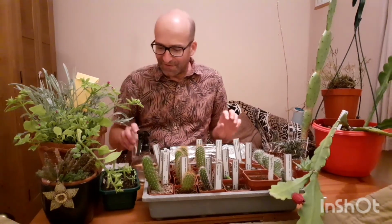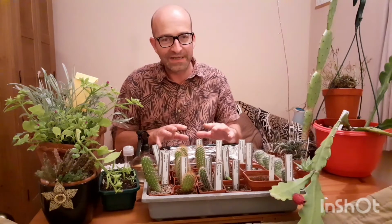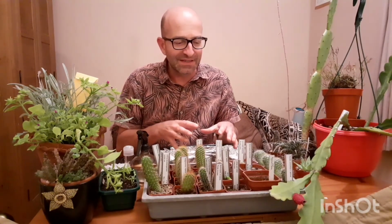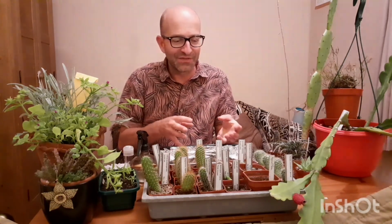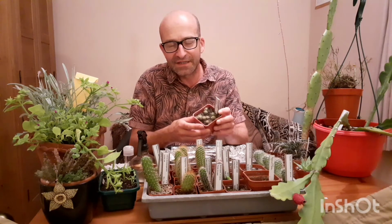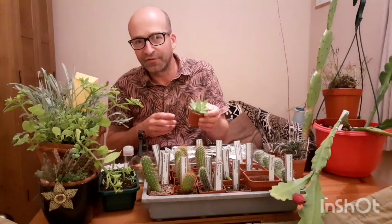I'm almost finished. I would just stress again, from learning from my own mistakes, is once you've planted your seeds, always label them, because it's very easy to forget what you've got, and the young plants can look remarkably similar. So label your plants up, and when you do pop them up, make sure you give each plant a label. In terms of potting them up, these small growing ones and slow growing ones I might leave for an entire year, whereas some, like the aloe, grew so fast that it's been potted up after about 3 months.